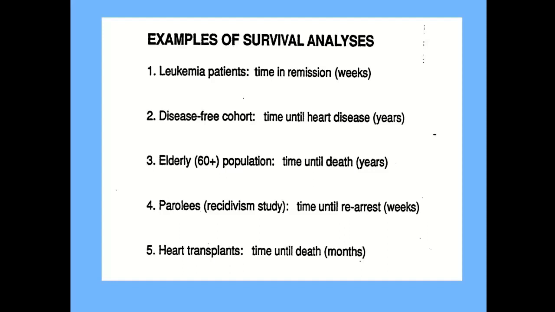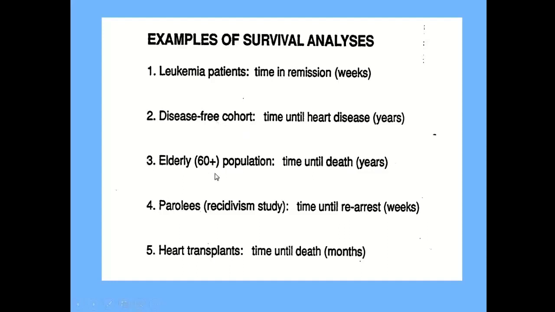Now, it could be you're dealing with people who don't have a disease at all. They're disease-free, and you just want to know time until they develop heart disease, or time until they get a heart attack, or time until they have high cholesterol, or whatever you want to talk about. So that's a different thing. Could be the disease-free cohort.